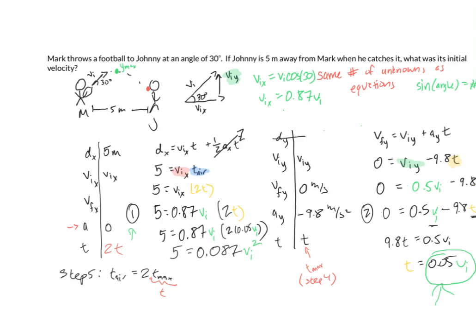The other thing I'm going to do, guys, while I'm here is I'm going to go ahead and erase some of this extra information. Okay, so I've gone and erased some extra information, giving us a little more space. And I have 5 is equal to 0.087 times v initial squared. And what I'm going to do is I'm going to divide both sides by 0.087. So 5 divided by 0.087 is going to give me that v initial squared is equal to 57.